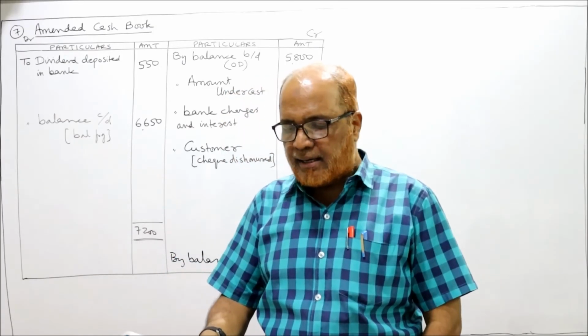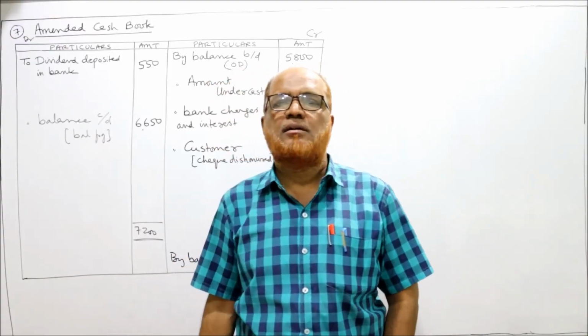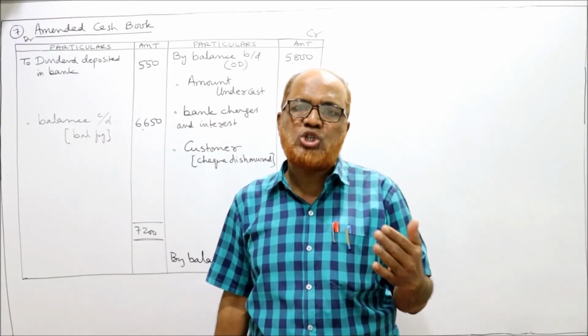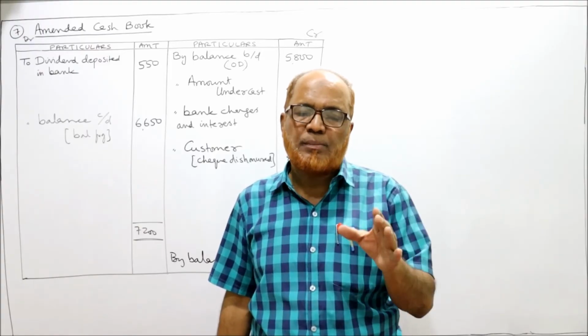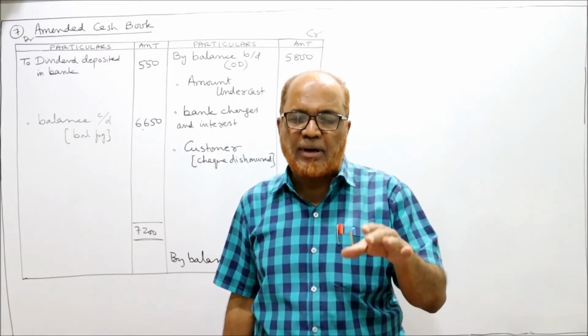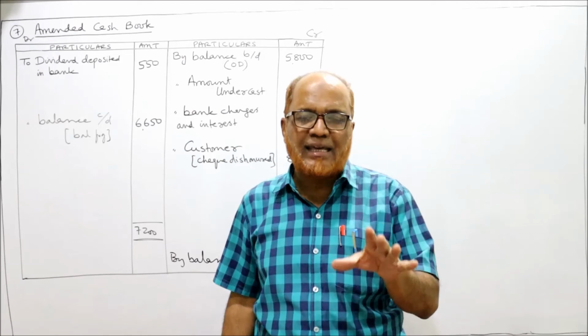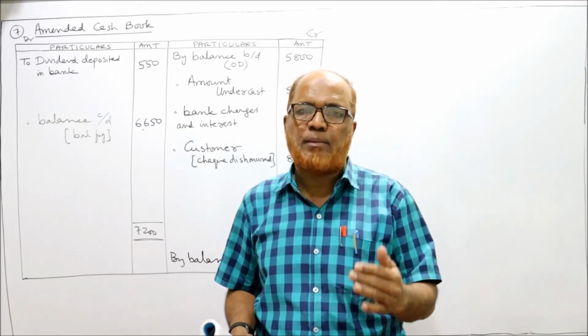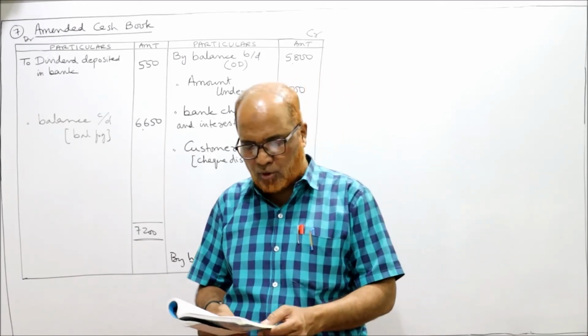Prepare an amended cash book from the following particulars. So we have to amend, we have to change the cash book. That means some transactions are given. There are some errors or some mistakes in the cash book. We have to rectify them and make it an amended or correct cash book.